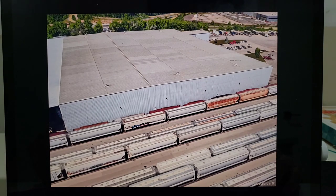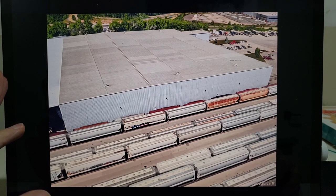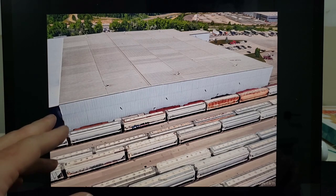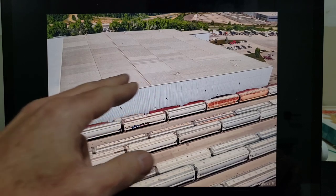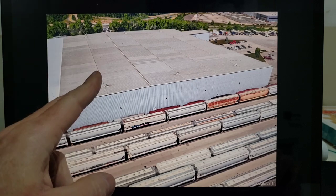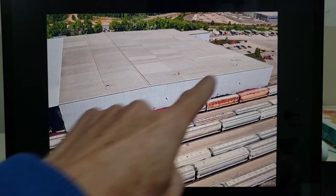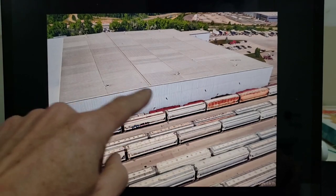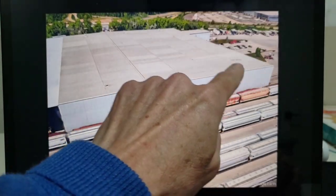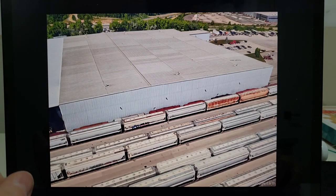This is the backside of what I'll be modeling. I don't really need to do much detail here, but just to give you a look at the siding they have and the roof they have. The roof is interesting — it's a two-thirds, one-third split, and I believe that's because it's resting on the crane track. There's one crane here, a crane here, and a crane here, and those are the tracks that the crane rides on. So they've pitched the roof like that, and I'll try and model that as well.